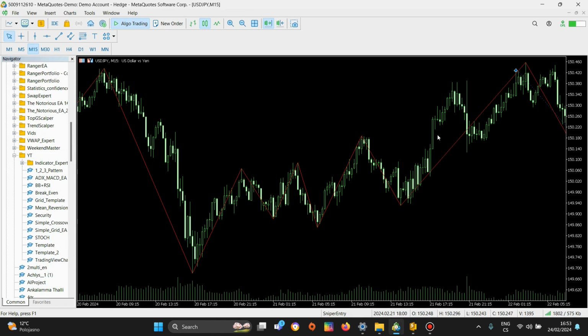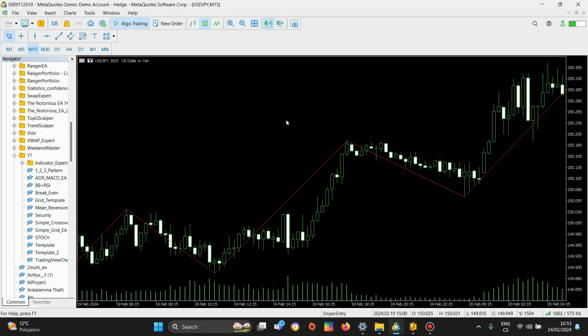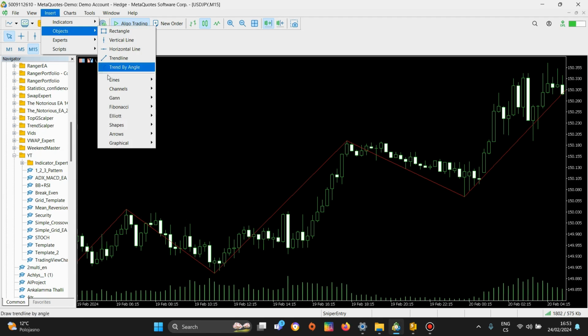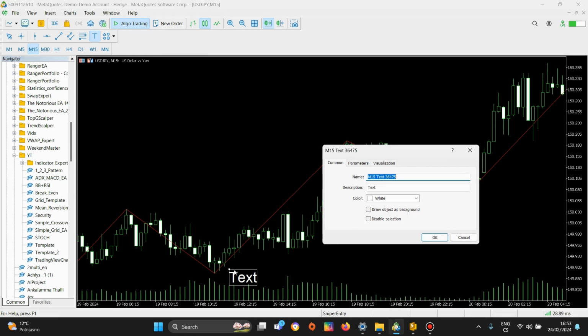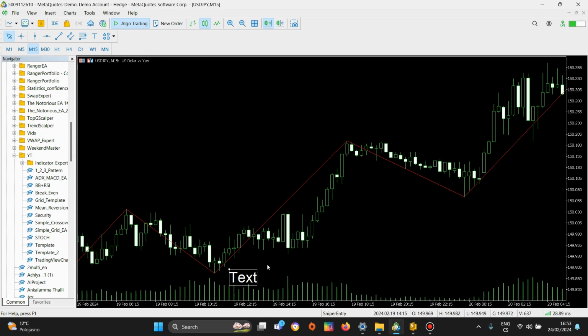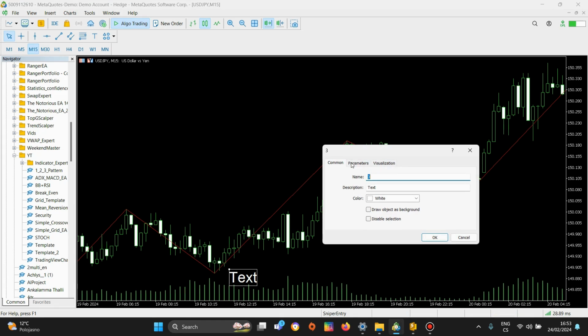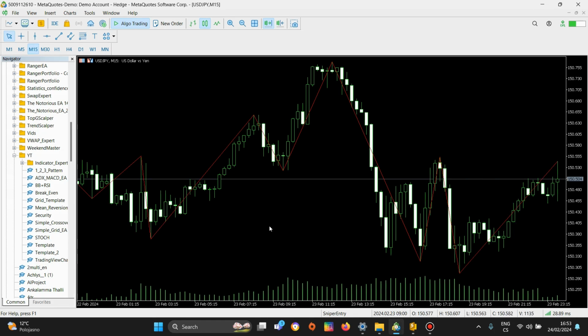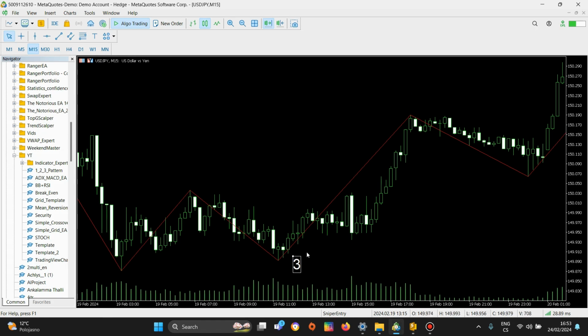It consists of three zigzag values. So for example, here is a perfect example. I will create an object here just for you, so you know what's what. So this is our third zigzag. This is our first zigzag.